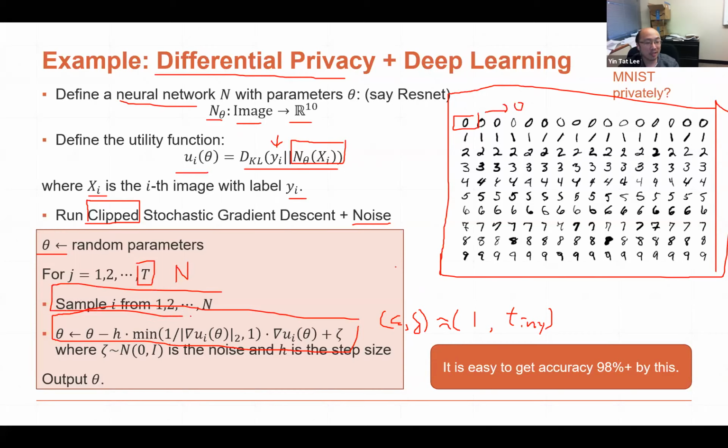But because at each step we randomly sample a data point to do this step, the whole algorithm has epsilon roughly 1 over n for each step. And because there are n steps, it will multiply by square root of n. So you can imagine epsilon is like 1 over root n. This is saying that if you have enough data, then this algorithm will have small epsilon. And that's why you should imagine you are able to train a neural network. In general, if you have large enough data, you can almost always train a neural network to solve the problem. Yeah, anyway, that's it.